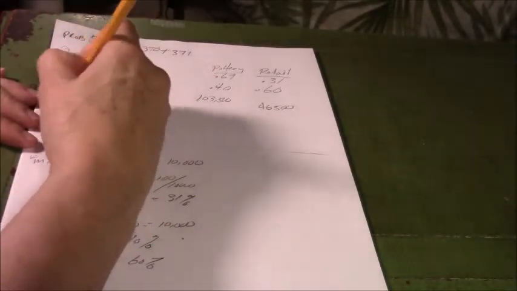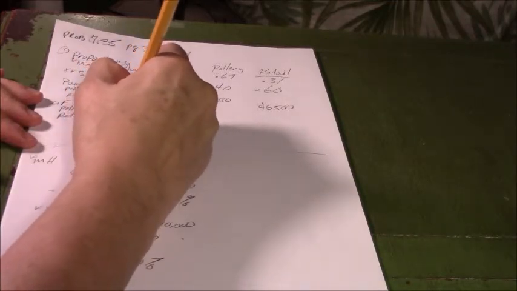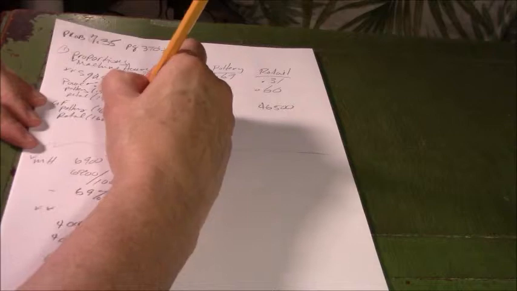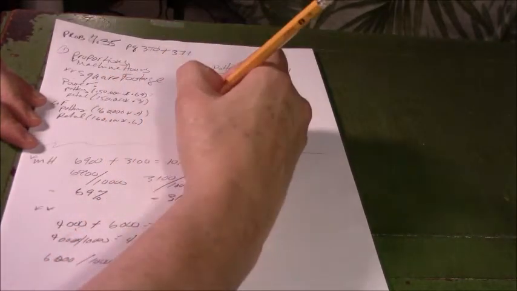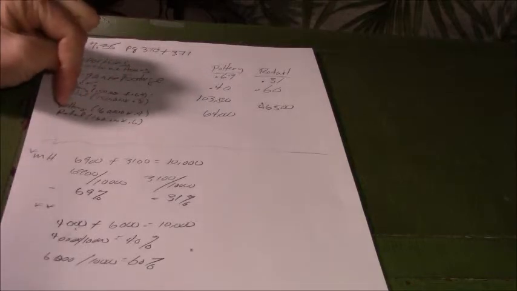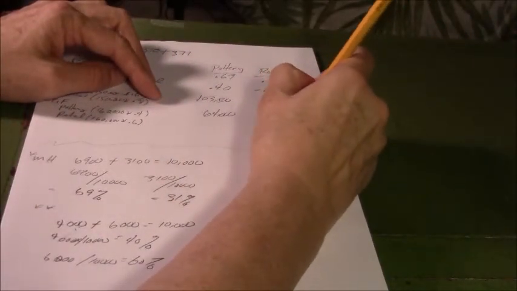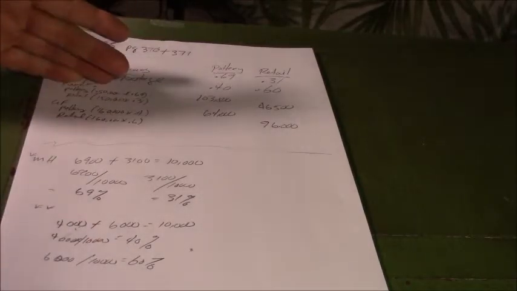The other thing is that we have to do general factory. Okay, general factory. And of course pottery and retail. And general factory has 160,000. And we decided that that was 40/60, right? So for pottery, that's times 0.4, and for retail times 0.6. So for pottery, that ends up being 64,000. And for retail, 160 times 0.6 ends up being 96,000. So these are our allocations of power and general factory to pottery and retail using the direct.